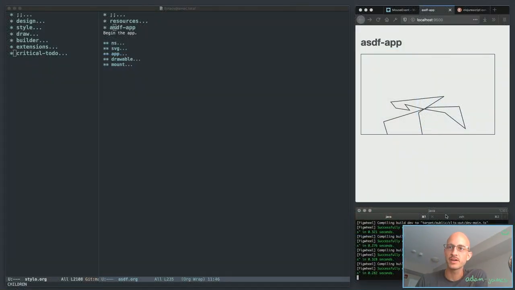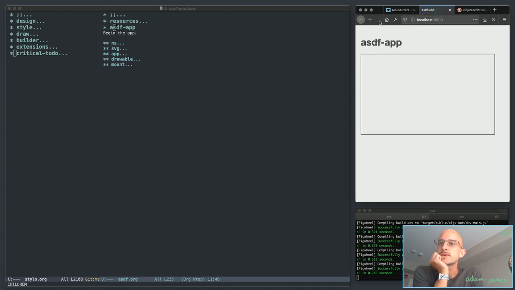Okay, what I must have just explained to no one is what I'm trying to work on today. I have a bare bones Reagent app set up here, ASDF app. It's not a real name, it's just a placeholder obviously. And what I want to do is mess around with this.